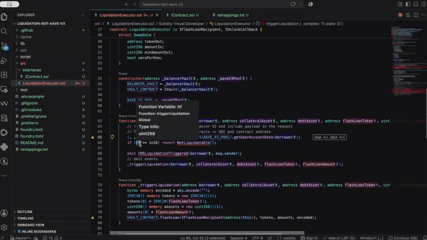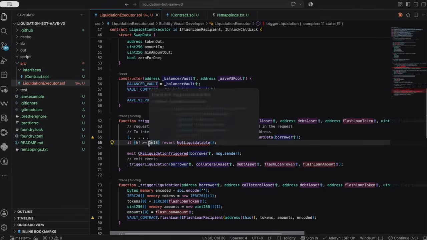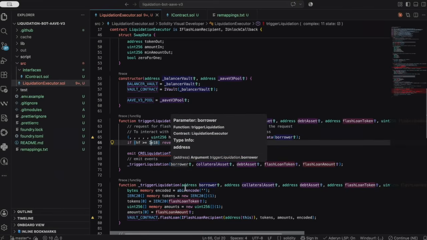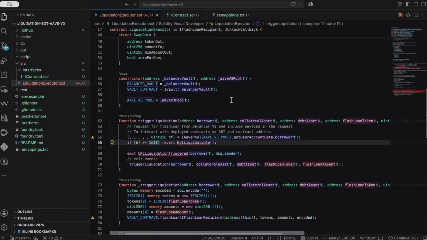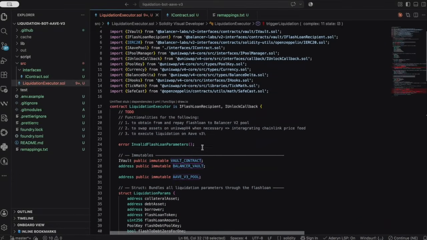If the health factor is greater than 1, this is 1 times 10 raised to the power 18, this is just precision. All right. If it's greater than 1, that means the loan is not liquidatable, so we are going to revert. Before we waste gas, we are just going to revert with this error. So I'm just going to come up here and define the error.